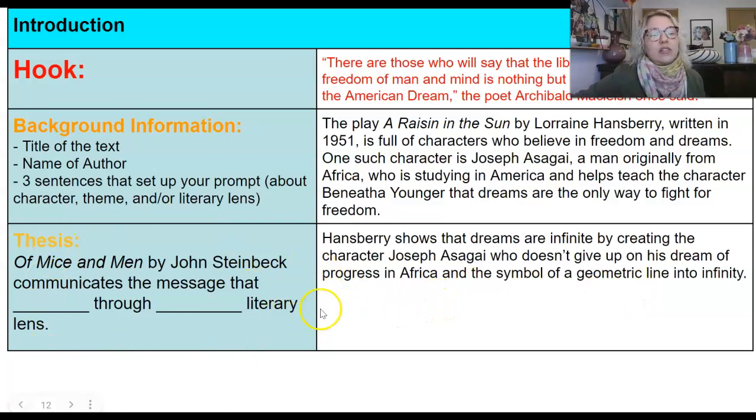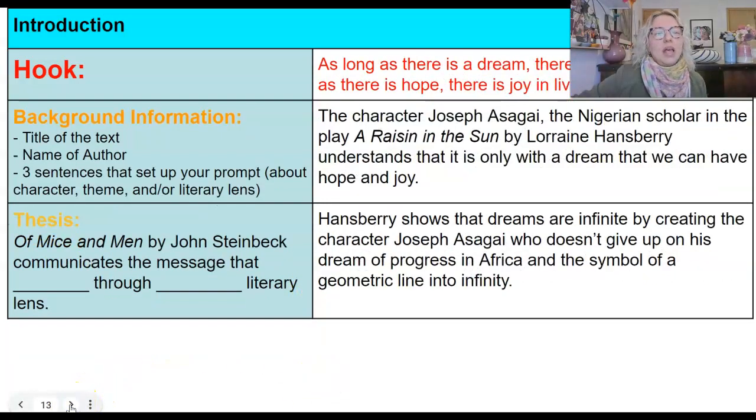You can use this sentence frame for your thesis statement on Of Mice and Men. And then for Mastery Check 7, you are actually showing me what your thesis statement is, and I'll be giving you feedback on that. Here is another example, this one with the intriguing statement.